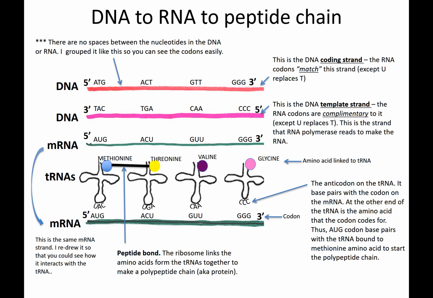You'll have this handout. I really like it. My colleague made this, and I even printed it out in color for you, because I just wanted you to see the relationship between all these sequences. It shows you the coding strand and the template strand and the mRNA and the tRNAs base pairing with the mRNAs, and the tRNAs bringing in the amino acids that will eventually make a peptide bond at the ribosome, and you're translating mRNA into amino acid language.